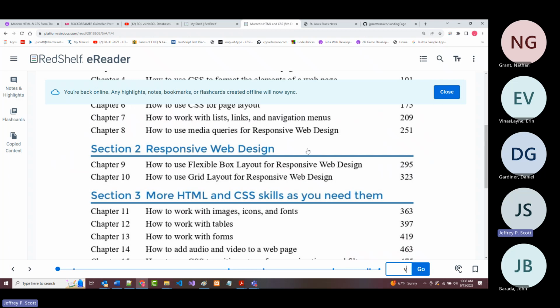Once we finish, I'm going to start lecturing on chapter 9, which is how to use flexible box layout. It's just typically called flexbox. And after we go through chapter 9, we are going to do the Halloween store for chapter 9. After we get done with that, we're going to do an exercise where we create a responsive, probably just a single page layout like we did today, but we'll do it using Flexbox. By next Thursday at the latest, I will hand out hot number 3.